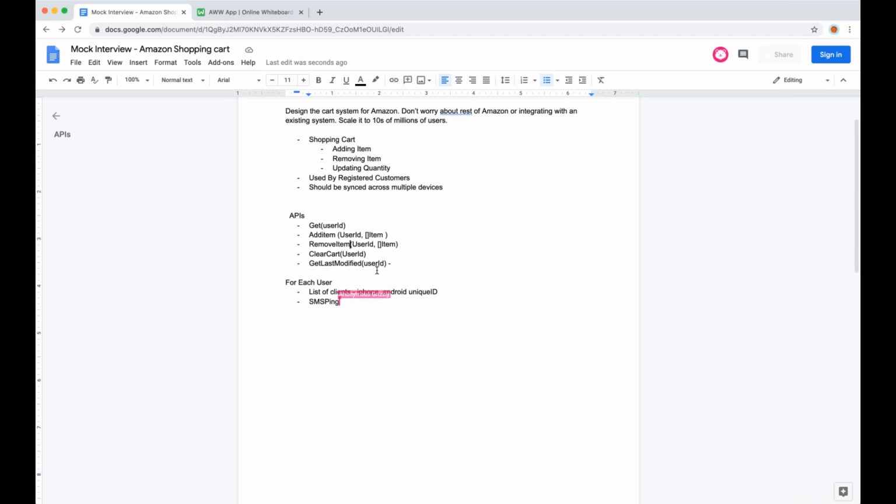SMS ping or something. Notification means it doesn't respond to the notification. Or maybe it can. I'm not sure how iPhone apps work, but there's something called SMS ping. All it does is ping the client, and whenever the ping happens, the client makes a call to the server.